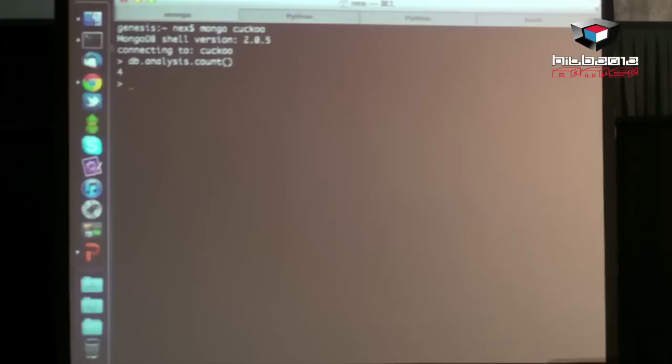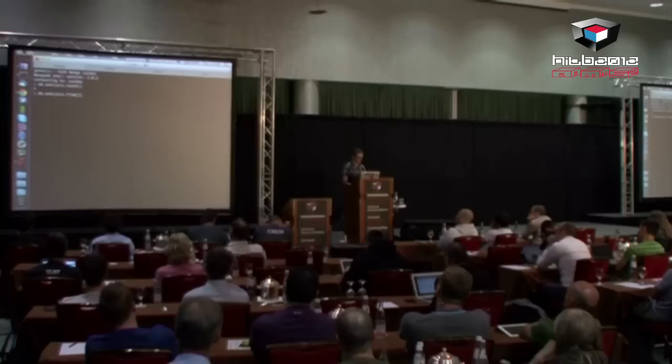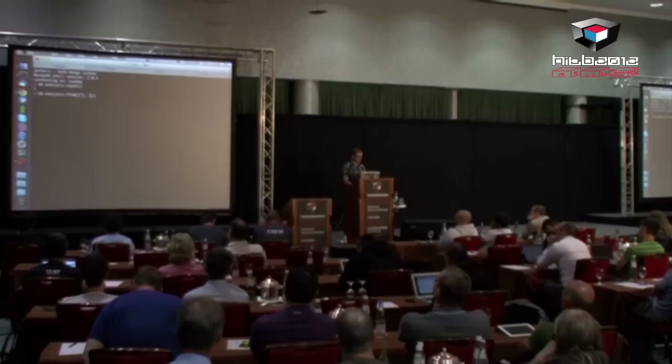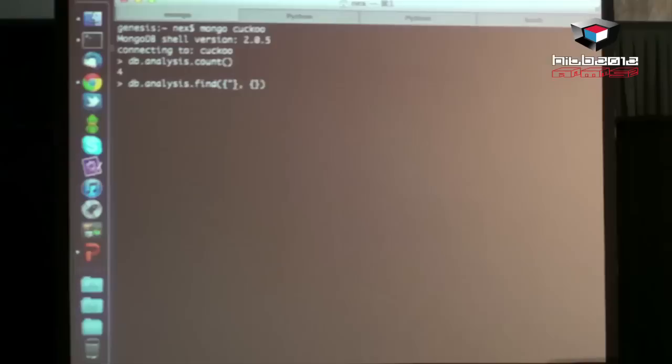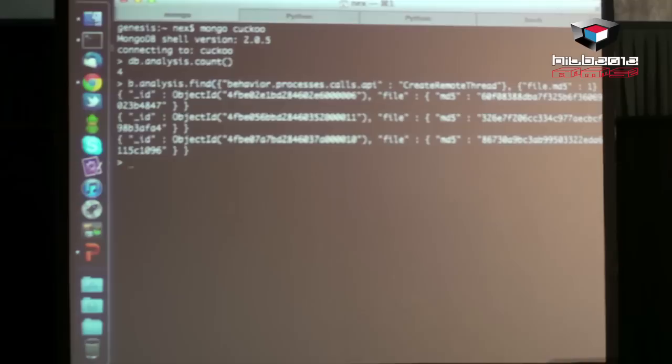And we can do some nice searches across that. For example, I want to find all the malware that used a specific API call. So I'm going to do a query saying I want to see if it used the CreateRemoteThread API. And then I want to get, let's say, the MD5 of all the malware that did it. This should be correct. So if I want to search for this specific type of thing, I can search across all the analysis results, and that's very helpful.